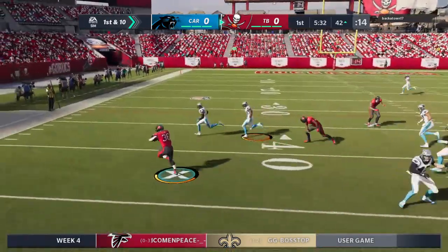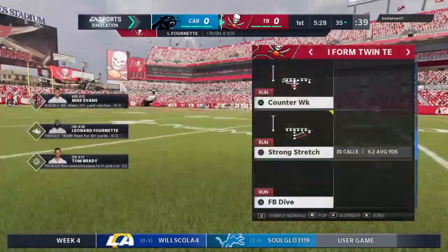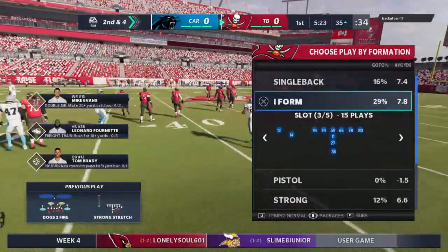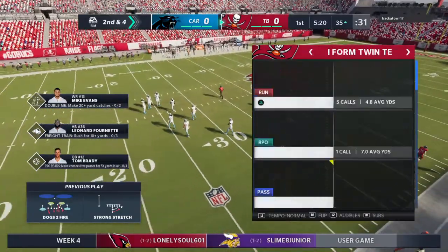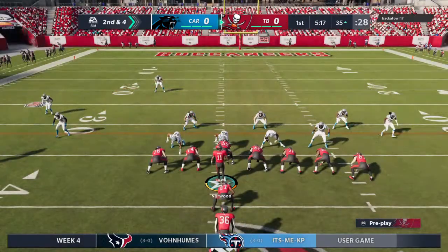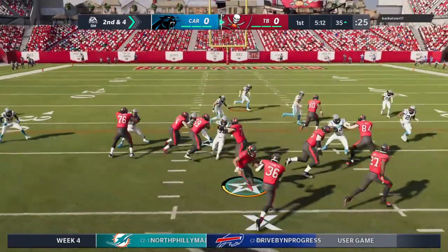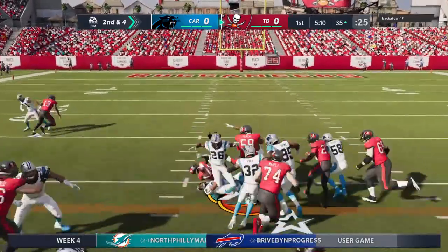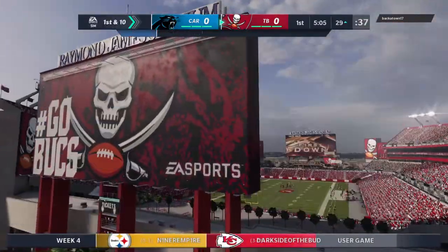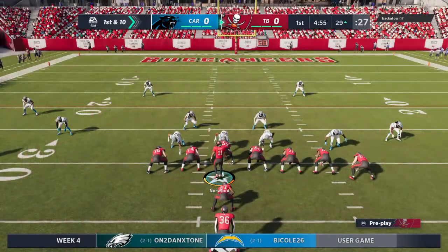On the ground, this is Leonard Fournette. He'll get a nice chunk there on the first down run, and it's 2nd and 4. That's a really nice job by them picking up the run blitz and detecting it and blocking it and turning it into a nice run. And a lot of times you think if you blitz a running play, you're going to smother it. But a lot of the blitzers, they come in a little bit high. They don't have great leverage, and they're easily blocked and turned to the side. And he's going to get this pretty close to a first down. Stopped at the Panthers' 29. 6 yards the pickup, and that's a first down. 9-yard line.